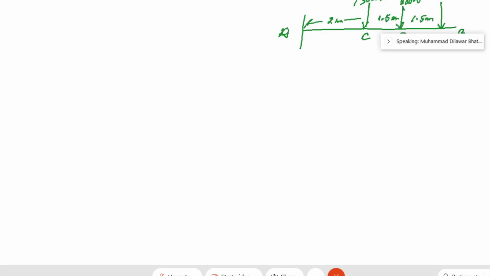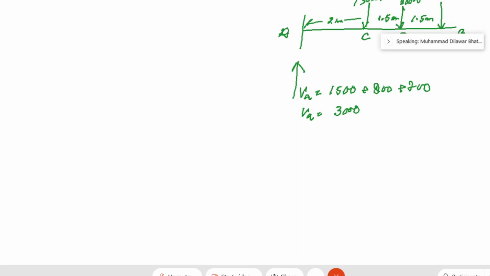This again is 1.5 meter. Firstly, the unknowns, they will be simply what? First one is the vertical reaction VA, and how much will that be? VA will be simply 1500 plus 800 plus 700. This is the shearing force that will be at point A. So VA will be simply equal to 3000. Am I right? Is it 3000? Yes. This will be the reaction at point A.